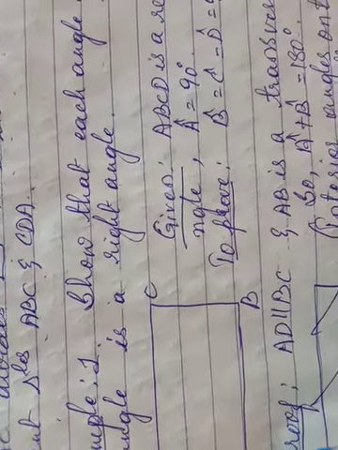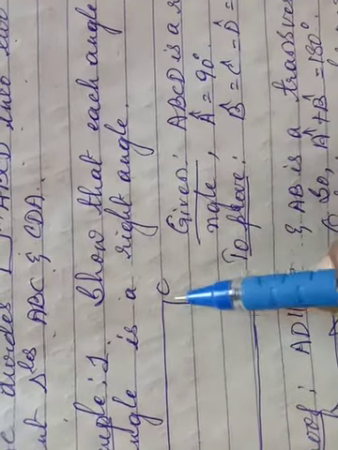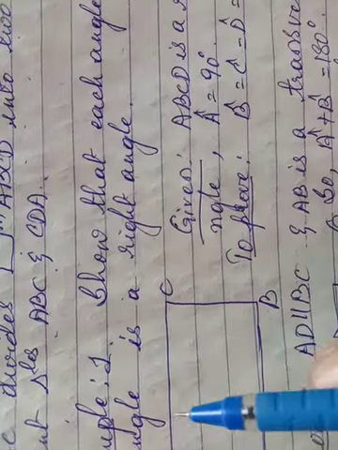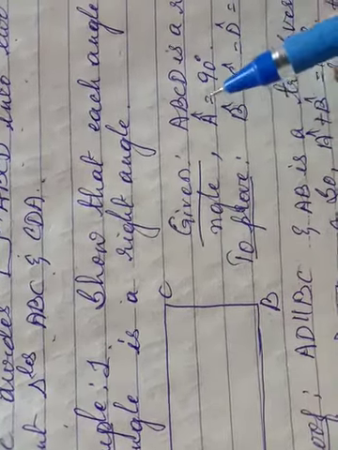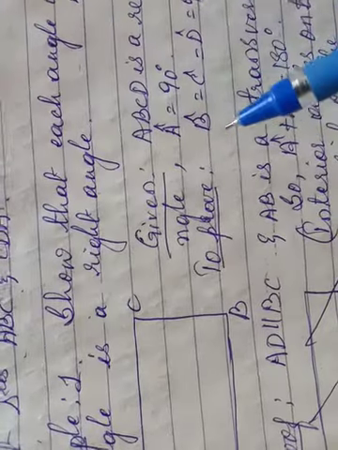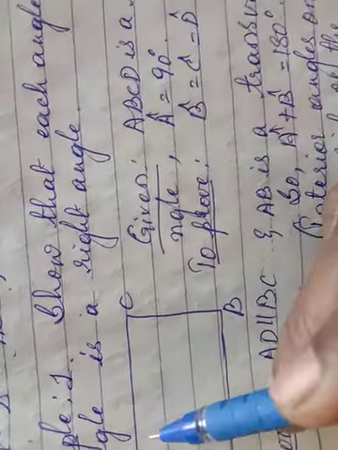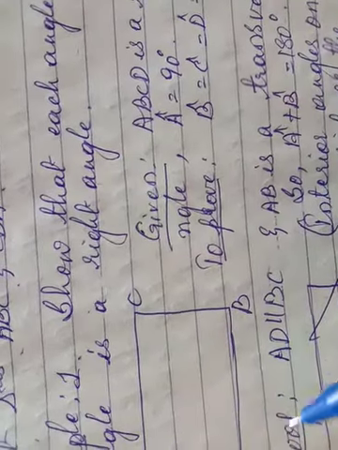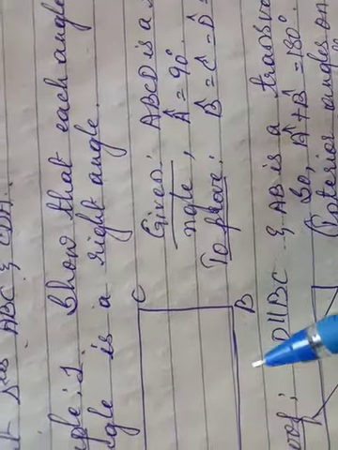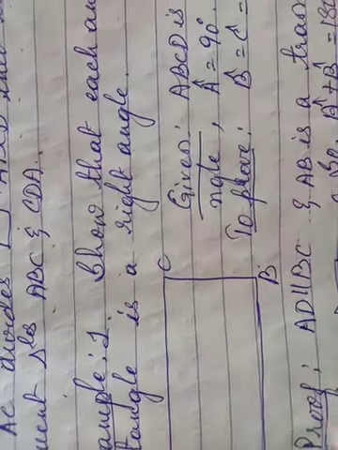Okay. Now to prove angle B is equal to angle C is equal to angle D is equal to 90 degrees. We already know from the property that if one of the angles is equal to 90, then that is a rectangle. Already it is given a rectangle. Okay, that means one of the angles is 90 degrees. Now other angles also we have to prove. That is, the remaining angles are angle B, C and D.